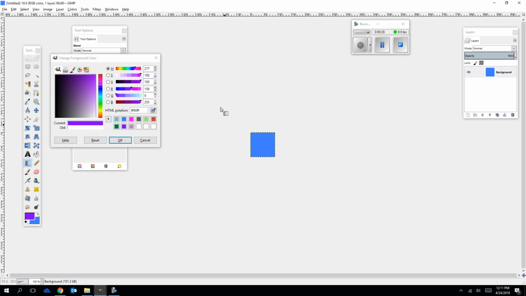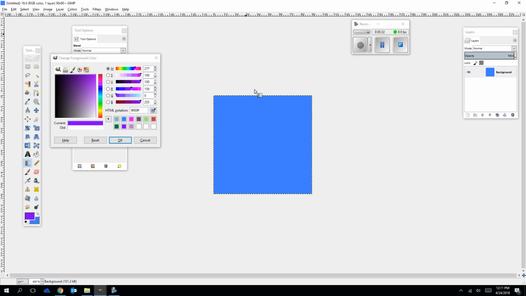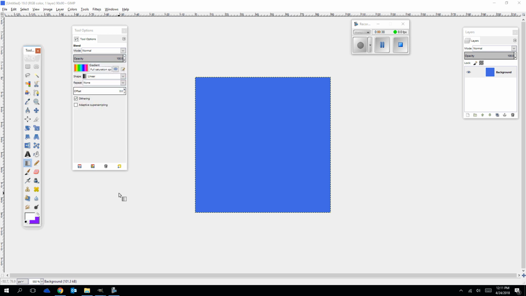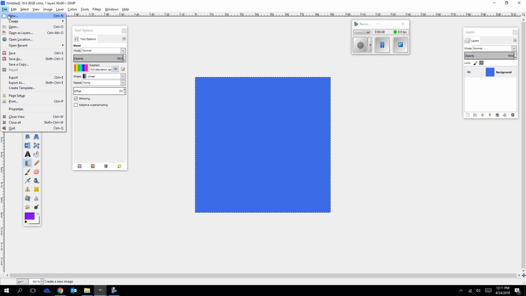I get people saying, oh my God, Mr. Richter, this is blue. Well, it's blue because over here, do you guys see these colors? This has a blue background. If you don't want that to be blue, you're going to switch this. Click on this and go to white. Then this is going to be your foreground. Your foreground, if I would paint, is going to be pink, or that hot fuchsia, and now your background is going to be white. So if I would go File, New, it's probably going to give me a white one.